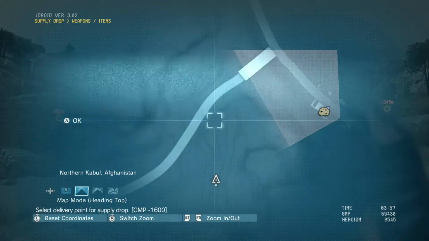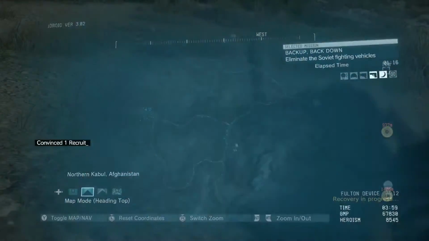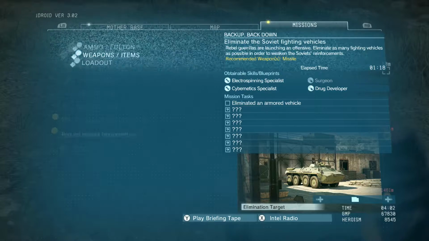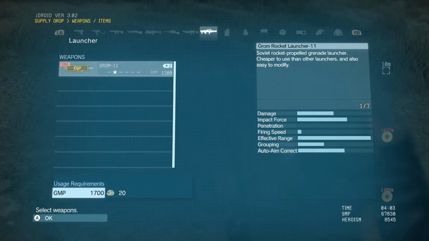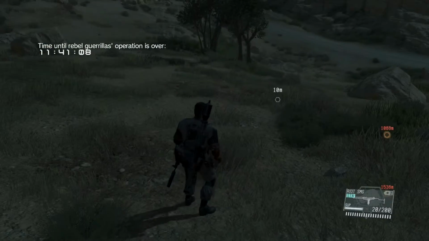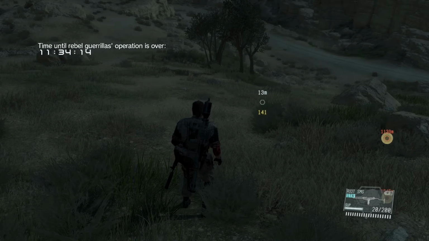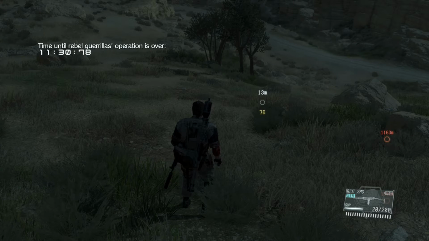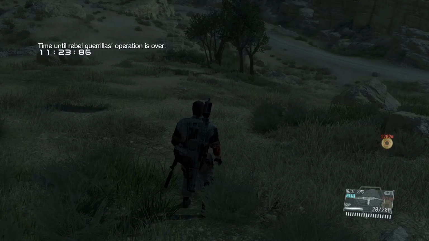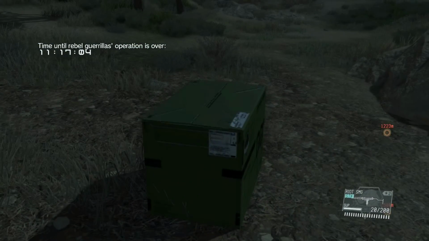Please select a drop point. Right next to me. Supplies requested. So I think I just... Hold on, what did I select? Let me take a look at that. Okay, so I just, supply drop complete. Requested for some C4. Try to use whatever I can to blow up the tank.